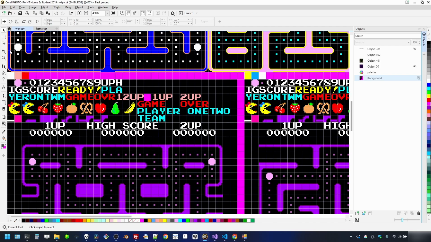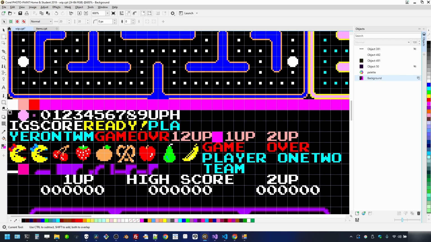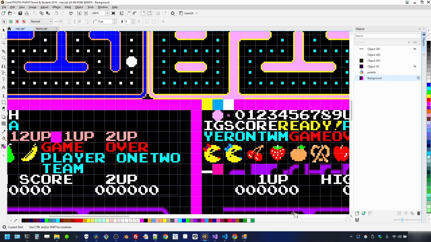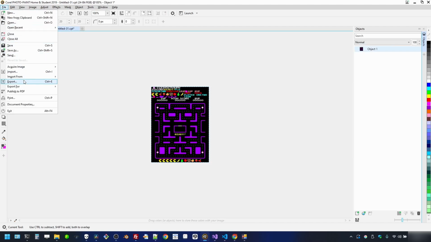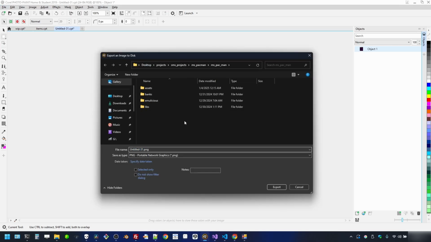I am going to export this image data here in my image editor. I'm going to export, and in our projects folder I'm going to create a new folder.